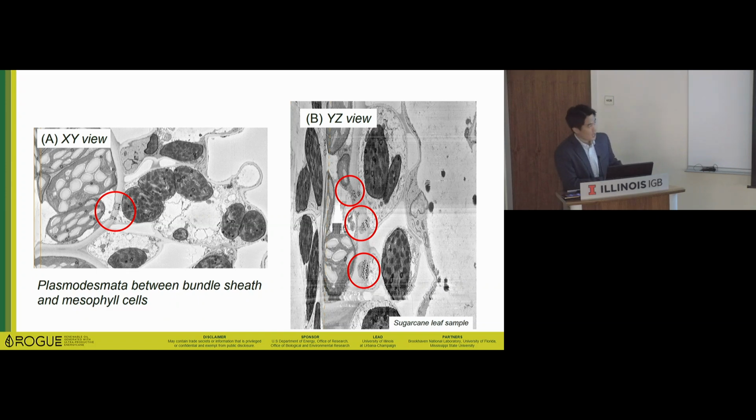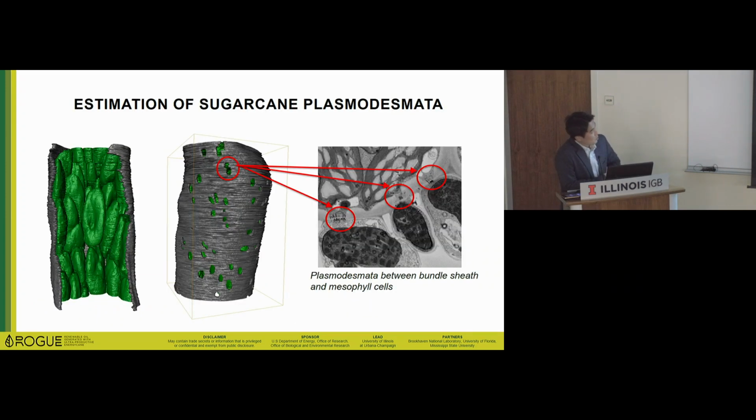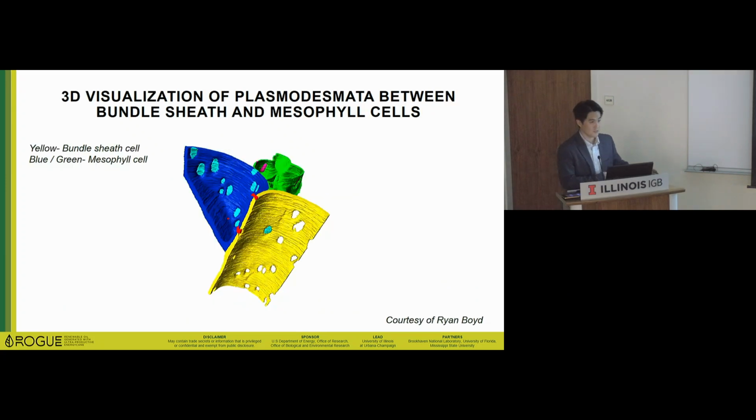So, in our research team, Ryan and I decided to visualize the plasmodesmata in the bundle sheath cells. This is one example: the bundle sheath cell with chloroplasts, and the entire pit field is showing the plasmodesmata of the bundle sheath cell. Ryan, our lab postdoc, is more ambitious, so he made a clearer image of the plasmodesmata. Let's look at this figure.